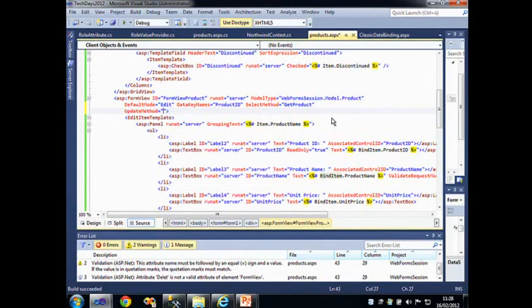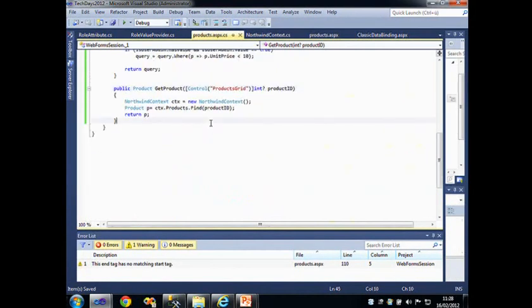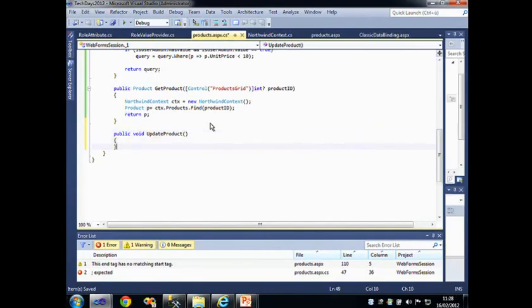So here, I'm just going to say UpdateProduct. That's the method you have to use. And then in the code-behind itself, yet another method, public void UpdateProduct. And here you have a couple of possibilities to implement this, because what are we updating? The product object. So you could say, I'll define a parameter of data type Product here, p. I'll create my Northwind context again.